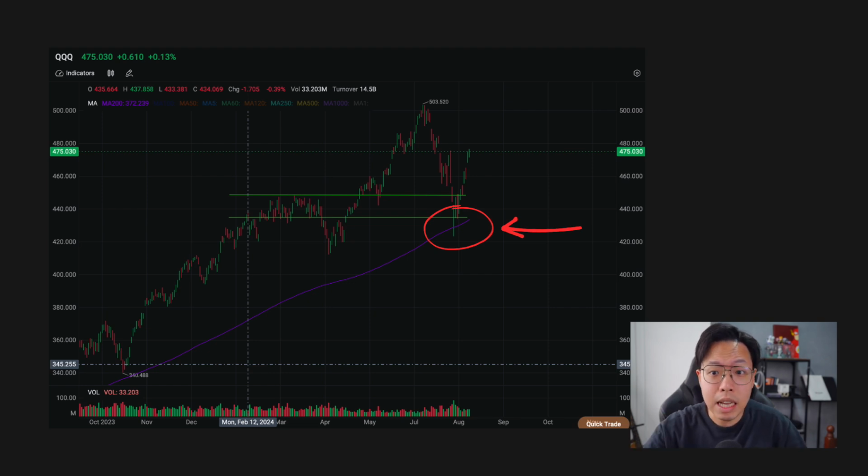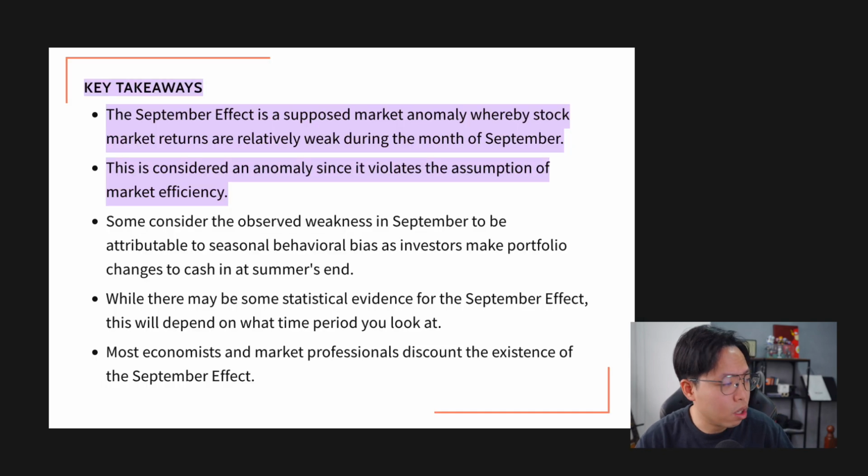Now, one of the things I'm aware of is that moving forward into September and October, that's historically very volatile and poor performing months in the stock market, especially September. If I'm not wrong, there's this thing called the September effect. Apparently, I googled, over the last century, since I think 1929 or something like that, September has been generally the worst performing month in the stock market. That's not to say that this is a rule that will always happen, but it's something that I like to look at and say, hey, there's a trend that September is a poor performing month.